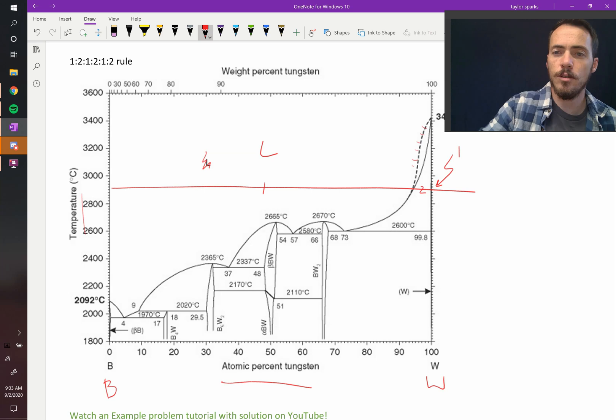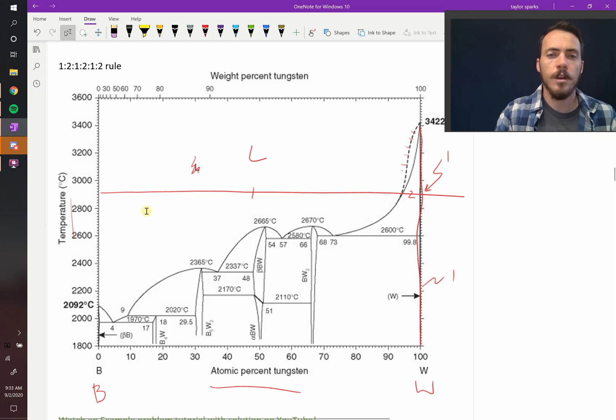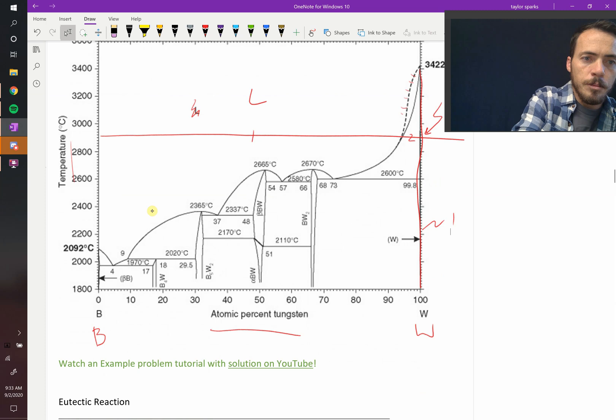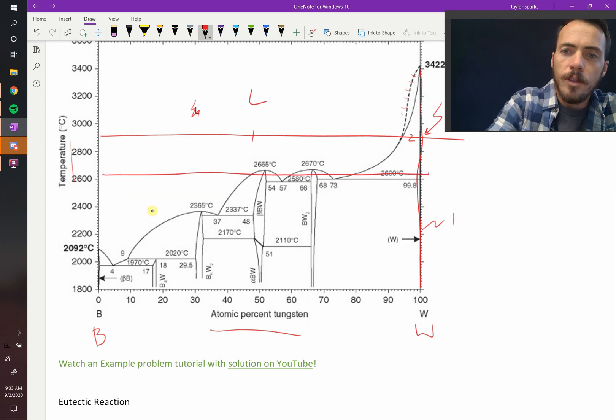So now that you know that, you know this whole wall here, this is all a single-phase region. So now, you just work your way down. Pick another temperature. Pick this one right here. Let's go right there. See that slice? Well, we know that this is 1 right there, which makes this a 2-phase region, which makes this a 1-phase region, which is consistent with it being the liquid right there.